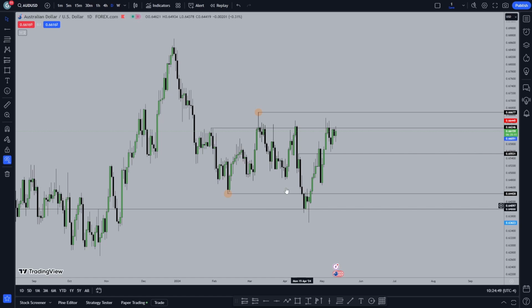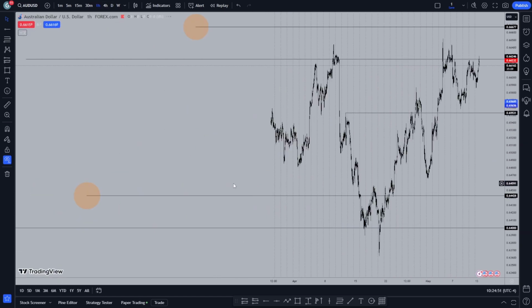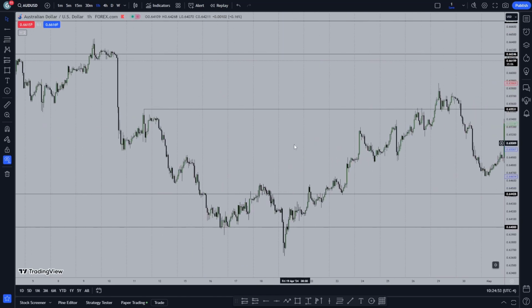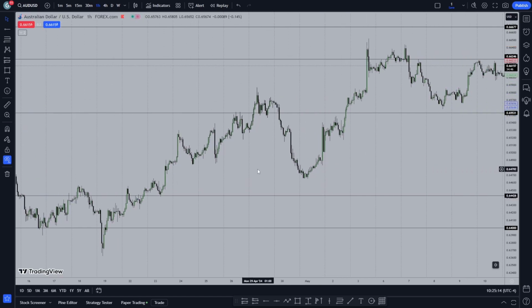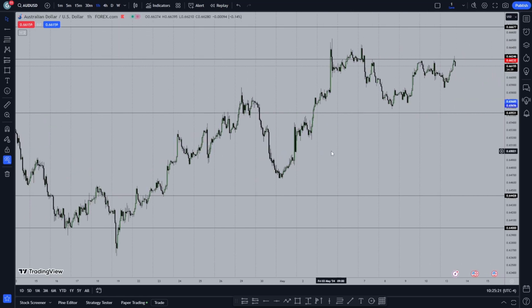If there is no change of character on the 1H time frame, like over here, see, there was no change of character in this. But all of a sudden it fell down, and then it went up, took this high, and after that I will look for buys over here. Over all, on this day I can take a loss, but from these days I will start looking for buys only. On this day also I will look for a buy, and on this day also, but I can take a loss over here, and loss is a part of the game. But overall I will predict a good bias, okay.